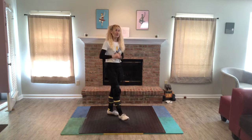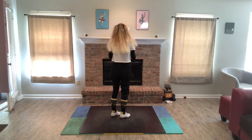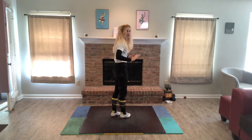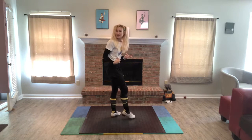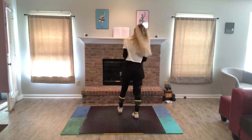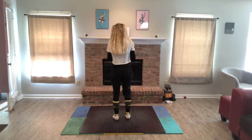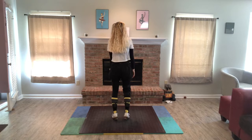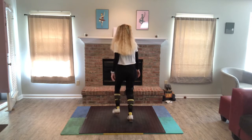Paddle roll without the word and is dig, spank, step. Paddle and roll is dig, spank, step, heel. So if you needed to know the difference for my video specifically, that is the difference. All right, so paddle roll is dig, spank, step, dig, spank, step. So those are running in triples. So one, two, three, one, two, three. Dig, spank, step, dig, spank, step.